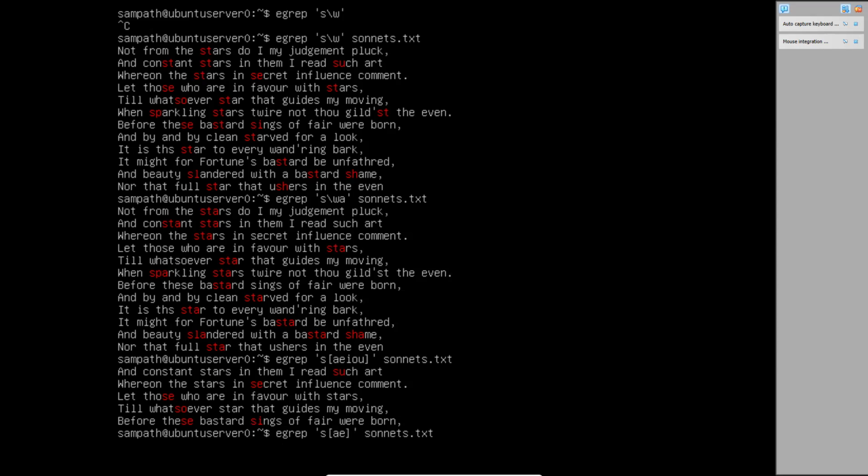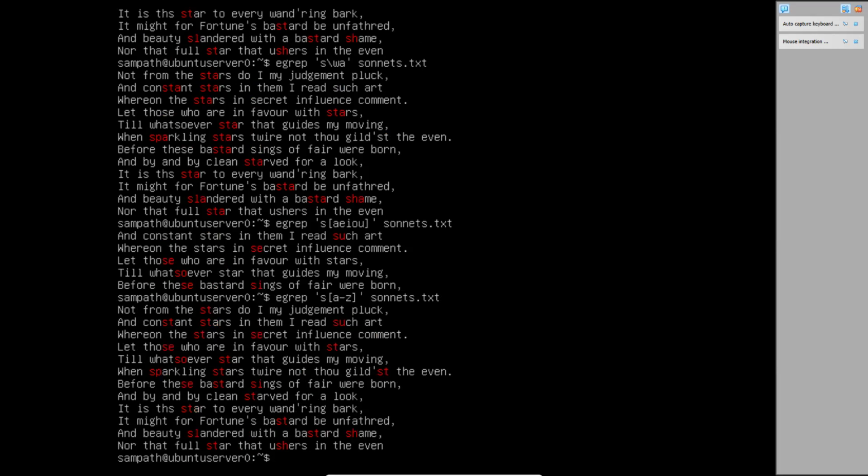You can have a dash like this, which will match any character between a and z. So based on your requirement, you can adjust different sets of characters.